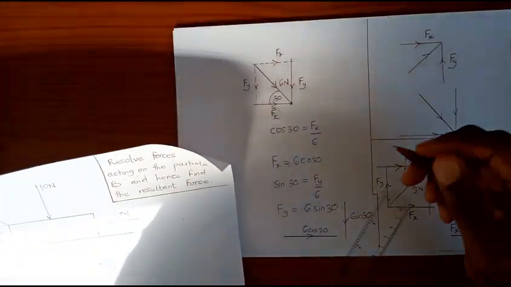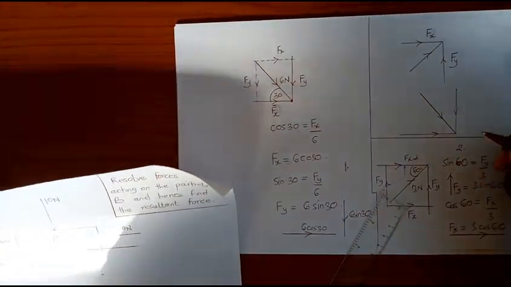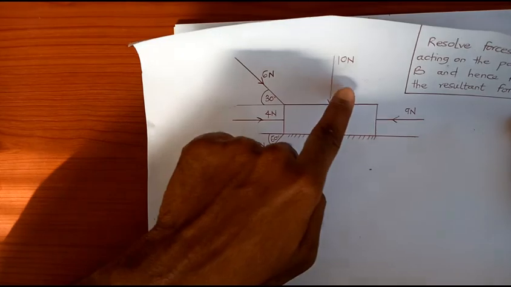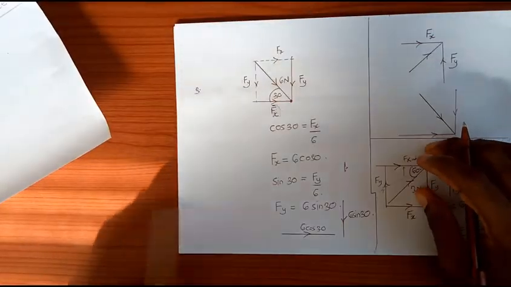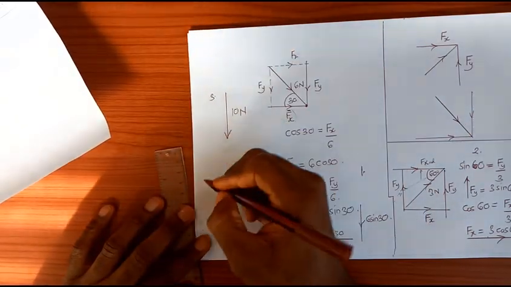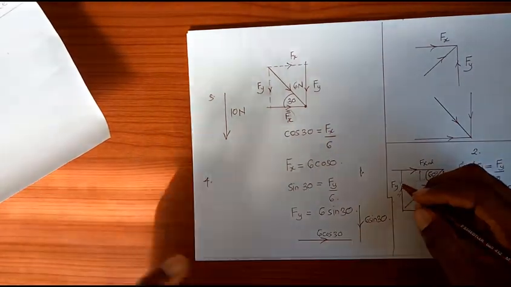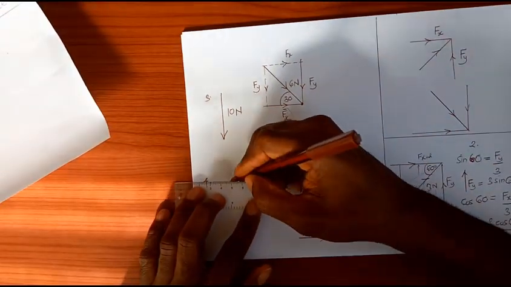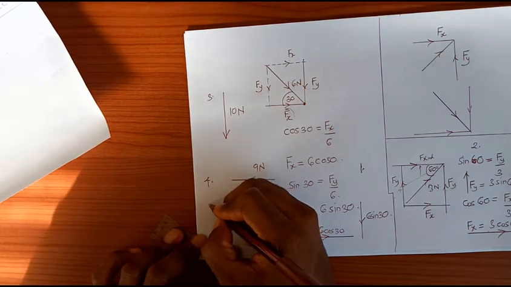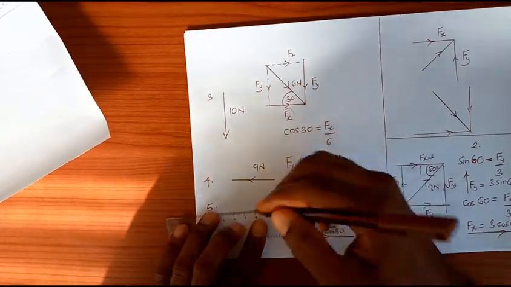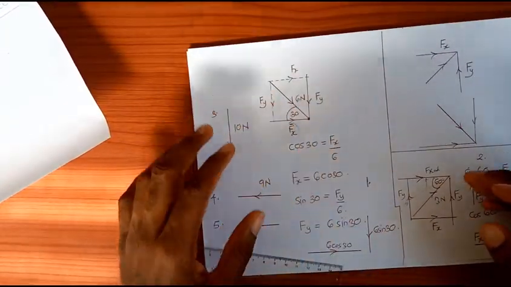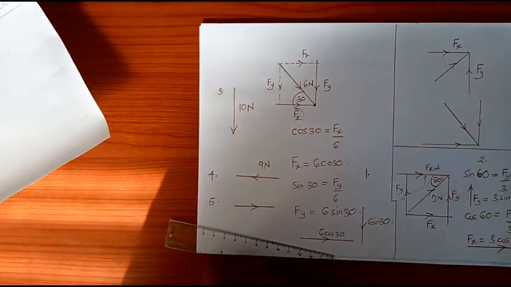So let's label them. This is 1. This is 2. Let's go to 3. Our third force will be this 10 Newton force acting downwards. Can you see? 10 Newtons. And the last 2 forces, we have a 9 Newton force acting this way, 9 Newtons. And the 5th force is a 4 Newton force acting this way. They are all pure forces. They only have a component either in the y or only the x. So let's proceed.